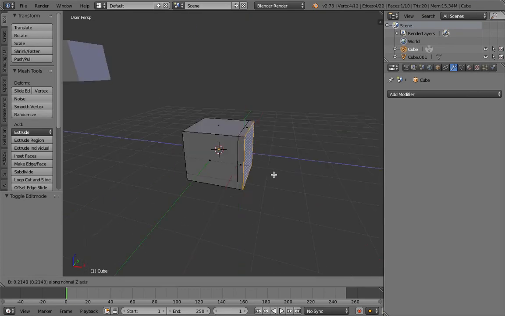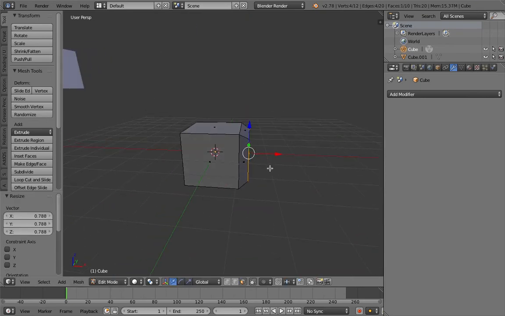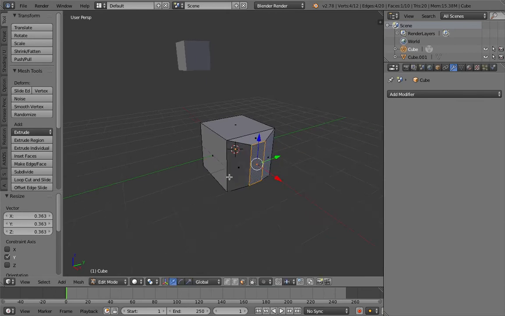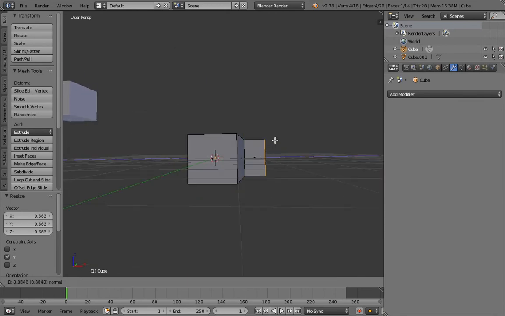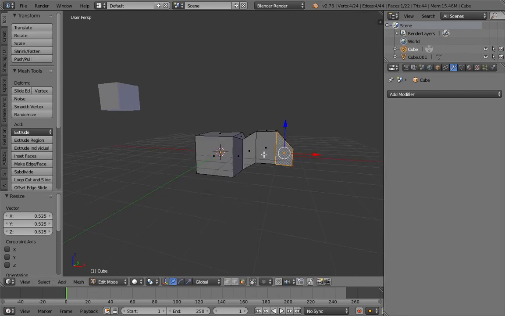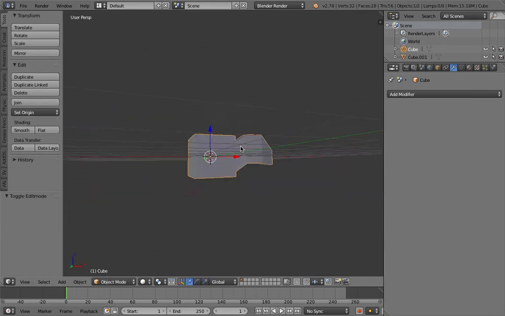I'm gonna do a quick extrusion and scale it in Y, and then scale it that way, and then extrude it again. So let's make it really quick, like that.